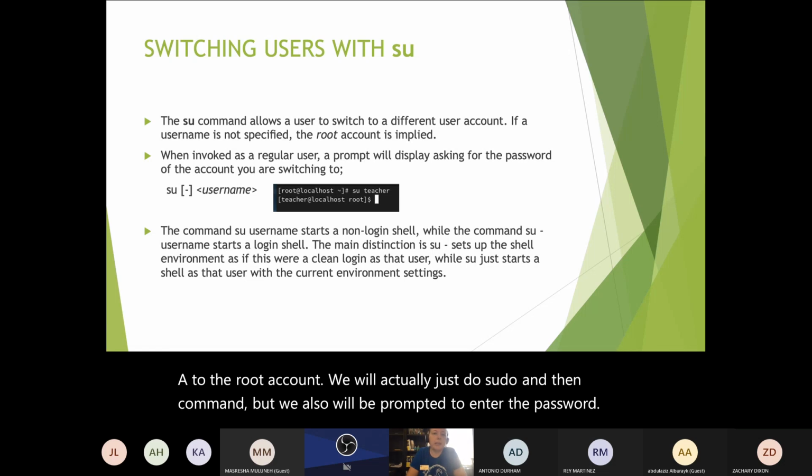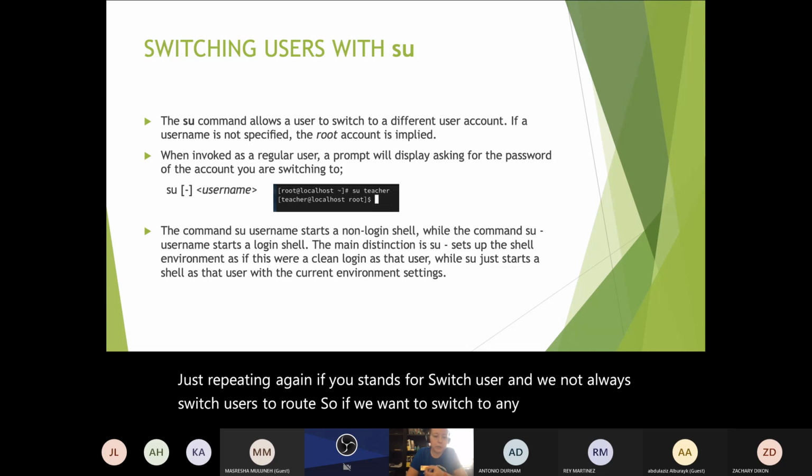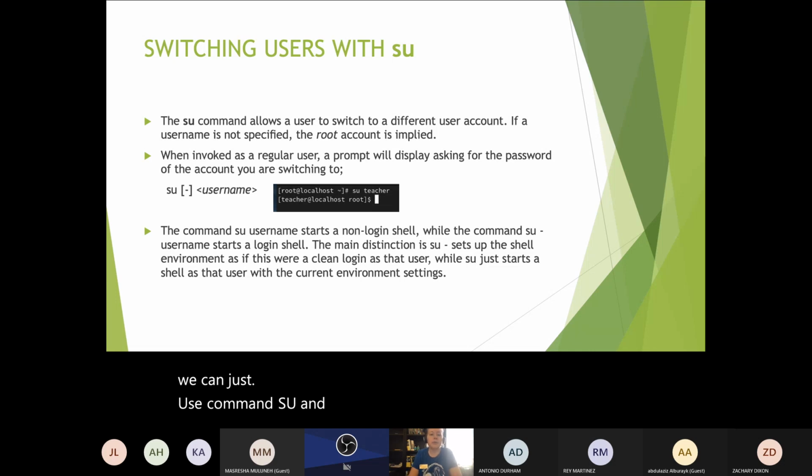Just repeating again, su stands for switch user, and we do not always switch users to root. So if we want to switch to any other user that is using the same operating system as us, we can just use the command su and then type the name of the user.